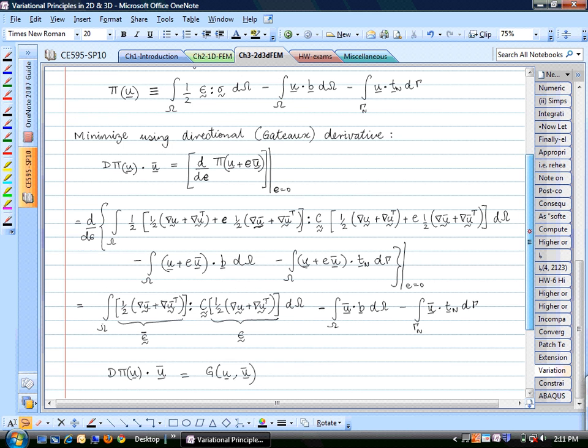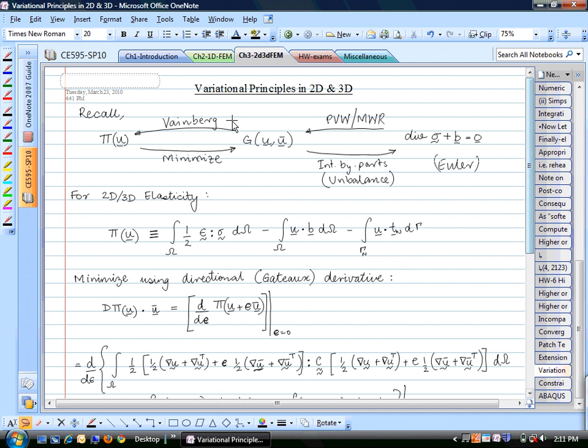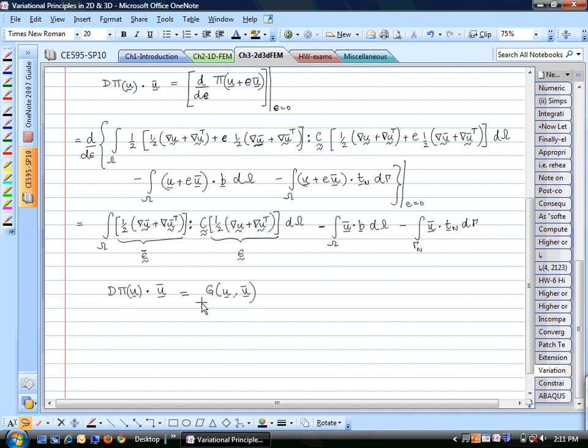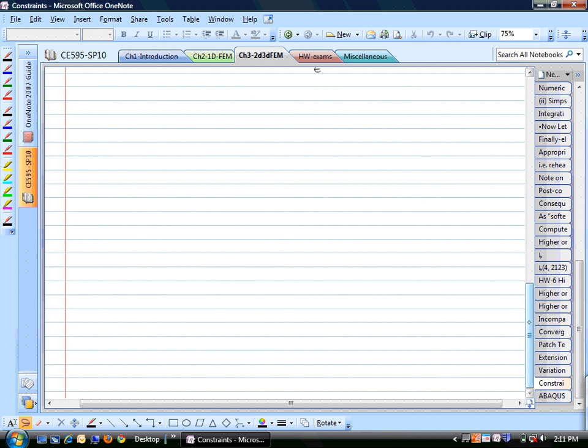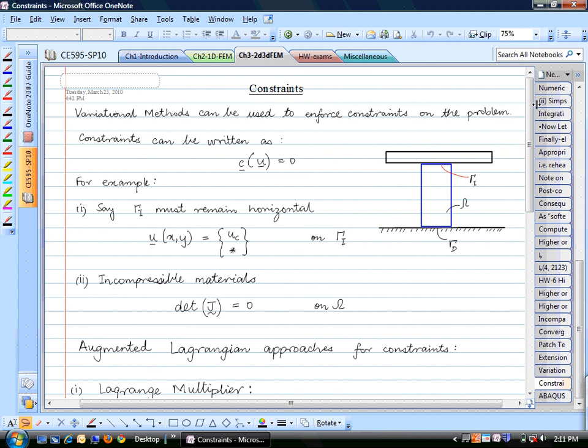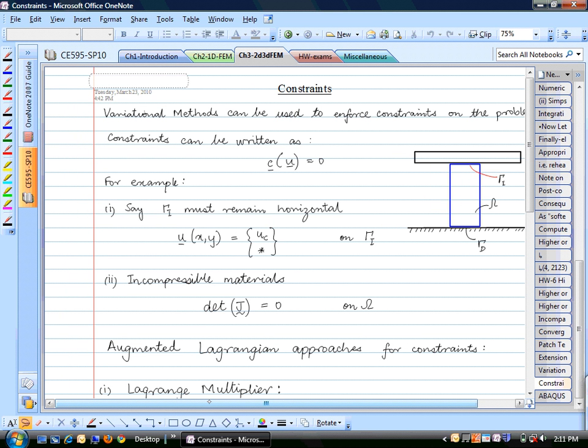So the reason that we are talking about these variational principles in 2D and 3D is because using this, we can actually impose some types of constraints on our problem. So this is pretty much the last topic in this chapter, and next time we are going to start structural mechanics, like beam theory and plate theory, those kinds of things. I'll also assign, by the way, a final project on Monday, set of maybe 3-4 problems, and we'll go over that a little bit too.